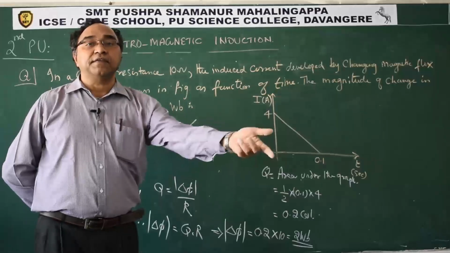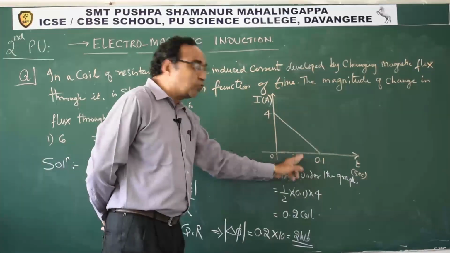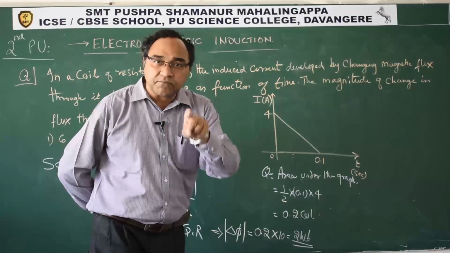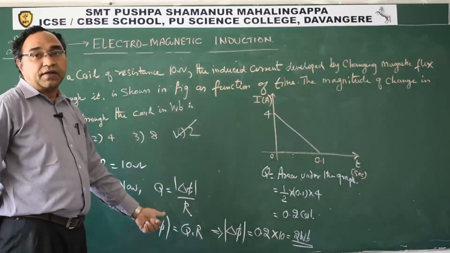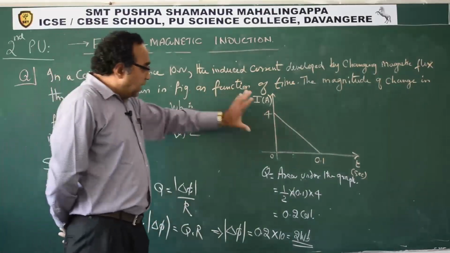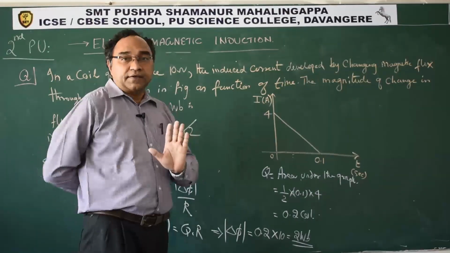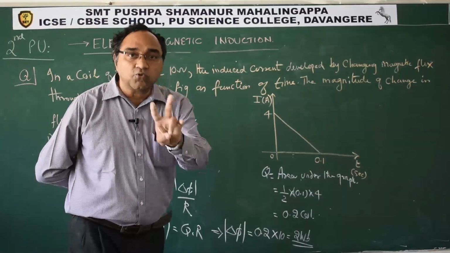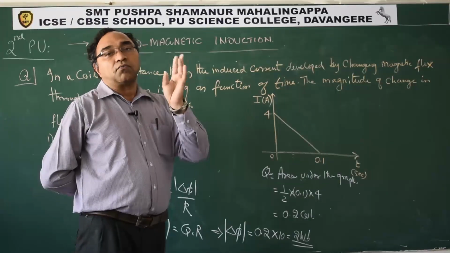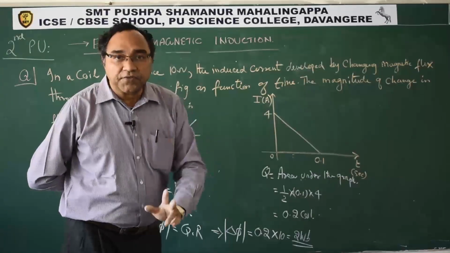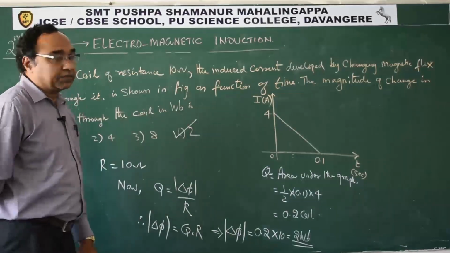So go for the second thing. The second thing is area under the graph. Now check whether area, which means multiplying the two, I into t, gives some physical quantity with some significance. Yes, it is giving us charge, and that is what is required. That is why, students, if any graph question is given, there is nothing to get scared about. Just try to think of two things: does the slope have any meaning or not? Find the area, and possibly you will be able to crack the question with these two pieces of information only.